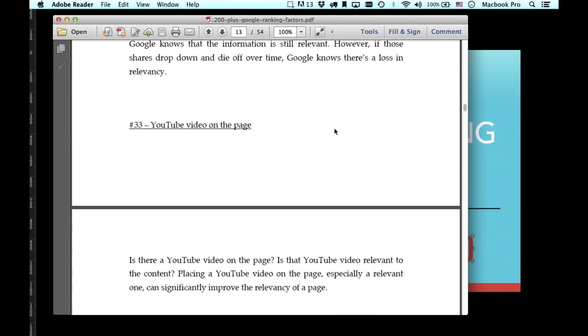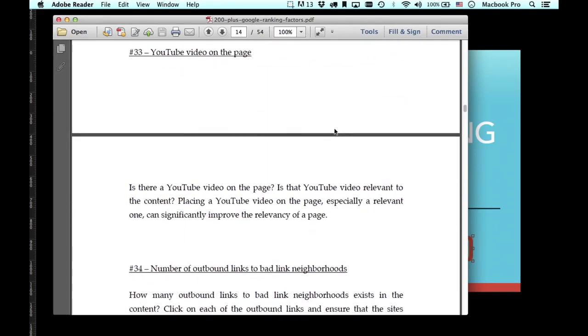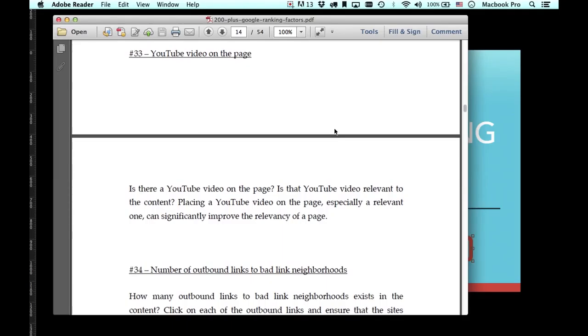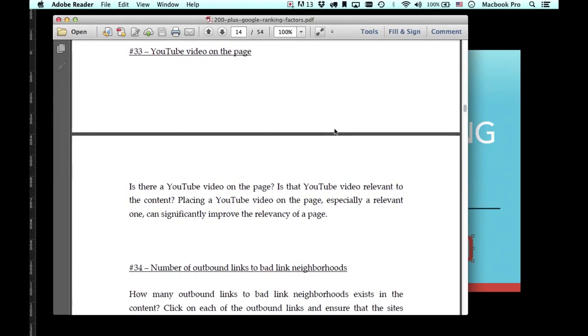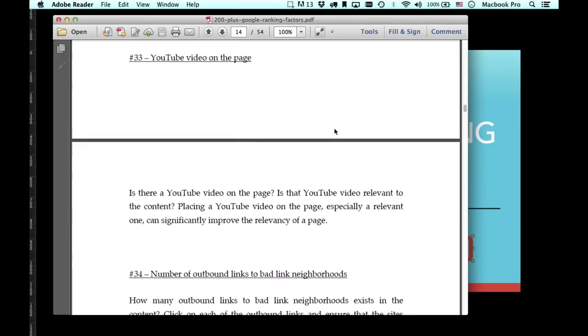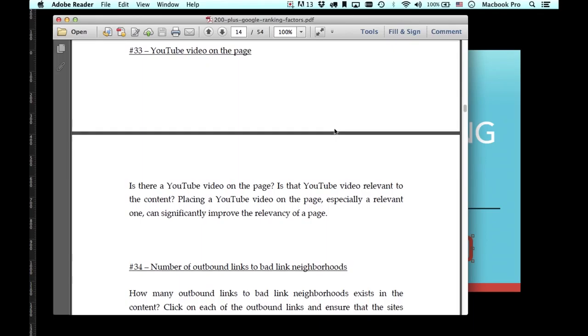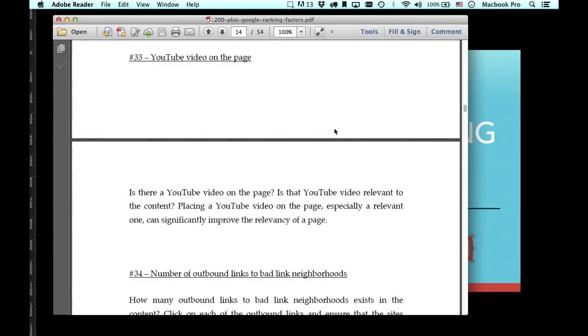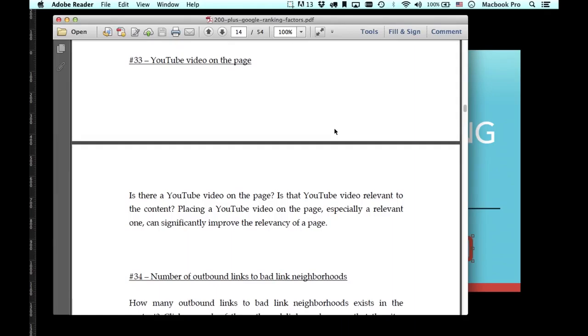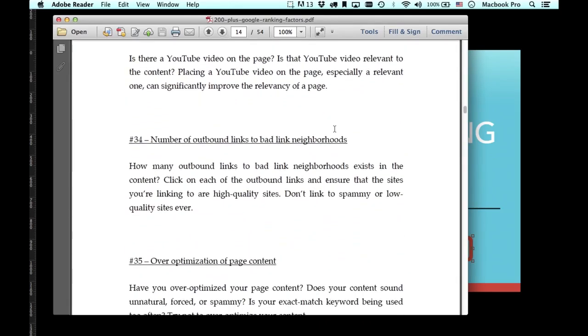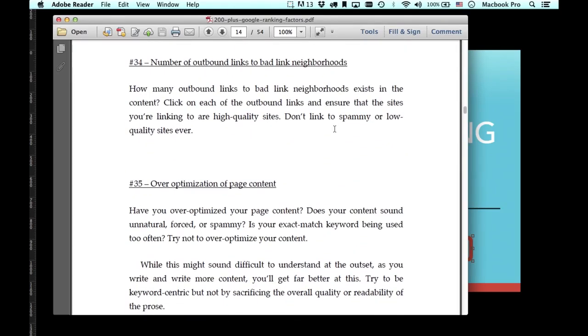YouTube videos, Google loves YouTube videos. It's also the second biggest search engine in the world. You want to have YouTube videos on your page because that can help to drive home the relevancy and assist people with solving whatever question they have an answer about and whatever question you're helping them to answer. So of course this is kind of similar to the audio and video stuff, but that audio and video could be from anywhere else, but now I'm talking particularly about YouTube. Google loves YouTube.